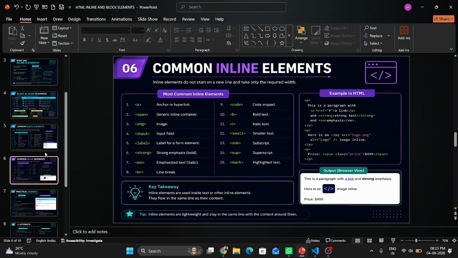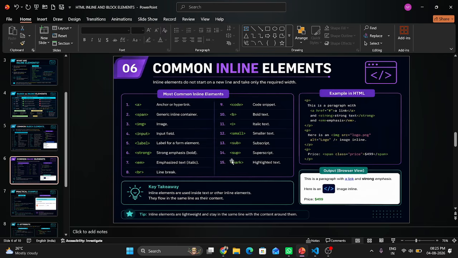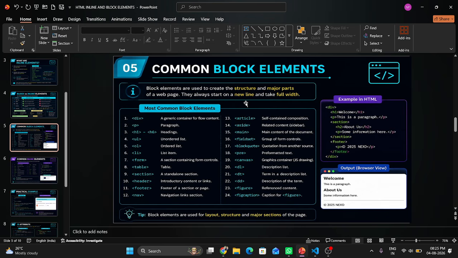Just all of you go through this stuff, just do the research or something. I'm eagerly waiting for your comments. Just do some research, go with ChatGPT or something. And just go through this, whether it is possible, like can we convert these block elements into inline elements and inline elements to block elements? Yeah, this is the assignment for you guys for today's video. Just go through them.